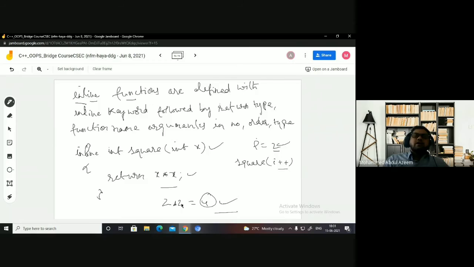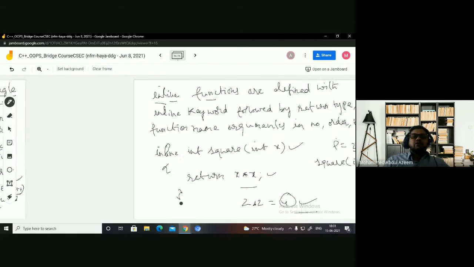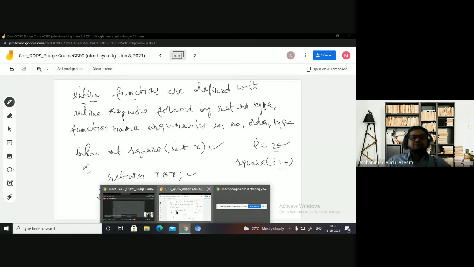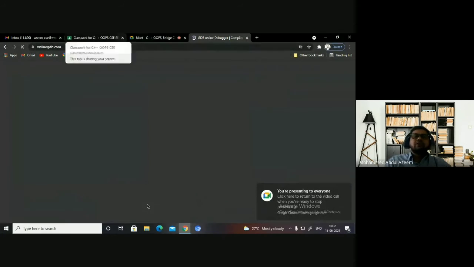Inline function is quite handy, overcoming all the difficulties of the macro. That's the reason why inline is quite better compared to your macro function. I will demonstrate with an example, taking the same code for both inline and macro, and showing the discrepancies that may result at both the places. Let me demonstrate the same with the help of the example that I have discussed here.